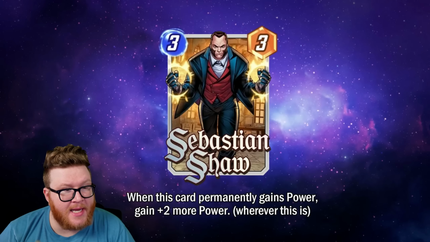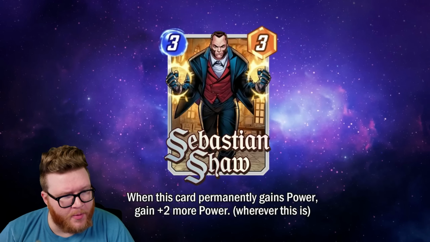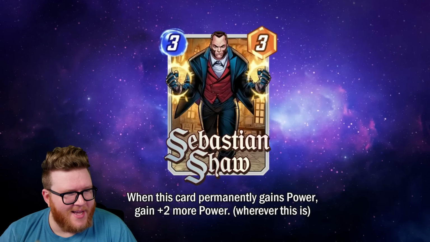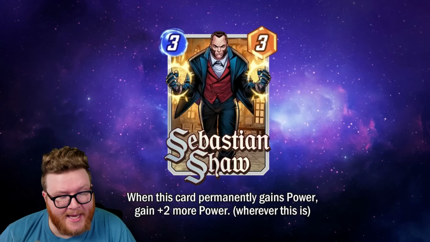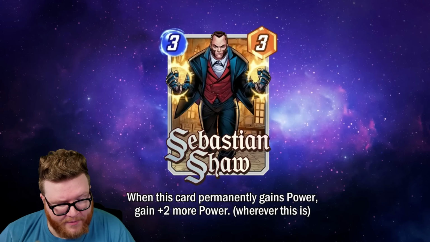So moving on, this is actually the season pass card for the month of December, where these cards are going to live. I could have done this one first, but I thought the other 2 cards were a little bit more interesting at the very least. This is Sebastian Shaw. He's a 3/3. And it reads, when this card permanently gains power, gain +2 more power wherever this is.